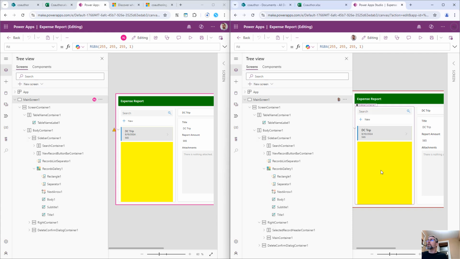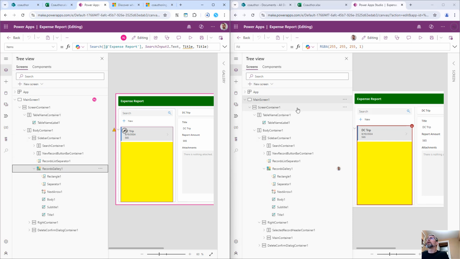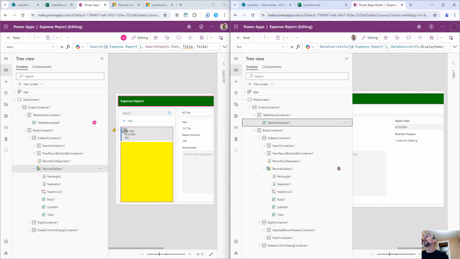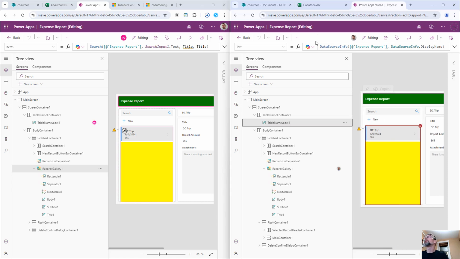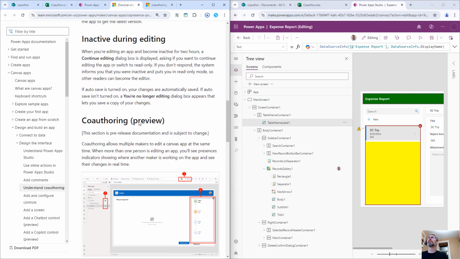So the use cases for this run pretty large. For development teams that have a high number of people, being able to move applications forward faster, being able to release faster, being able to test for bugs, even just checking an app at the same time. Like you go in, it always wants to ask, override, override. Do you want to override the other person's lock? Because only one person can have an edit lock, and so you get these override pop-ups. Maybe just avoiding that. But there's an article about the co-authoring preview feature.